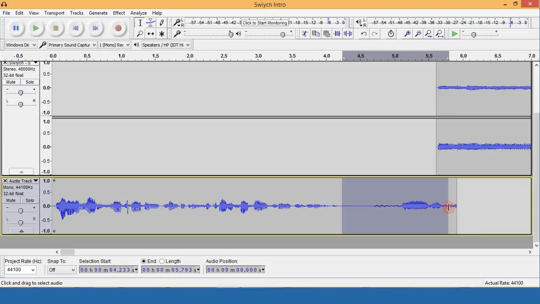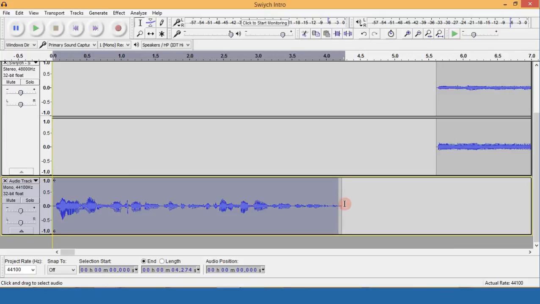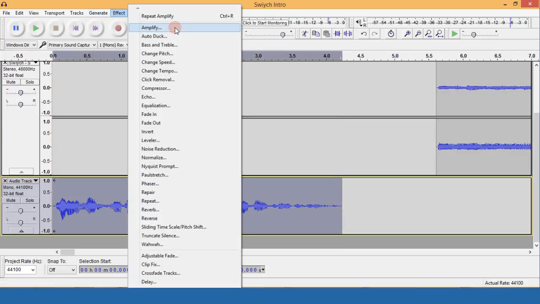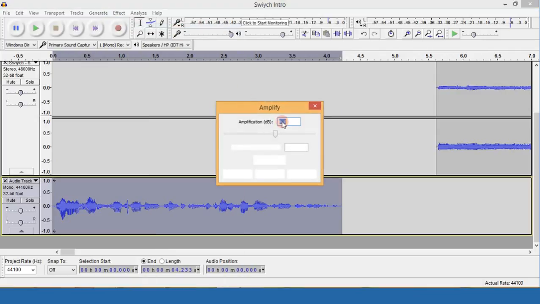Now, the essence of this highlight, you not necessarily have to use it, but it gets your listeners excited from the start. So even while you do your intro, they still want to know what led to what you said or what your guest said. So I'm going to go to Effects, Amplify. Remember, Amplify is a good way to increase the volume of whatever recording you have.